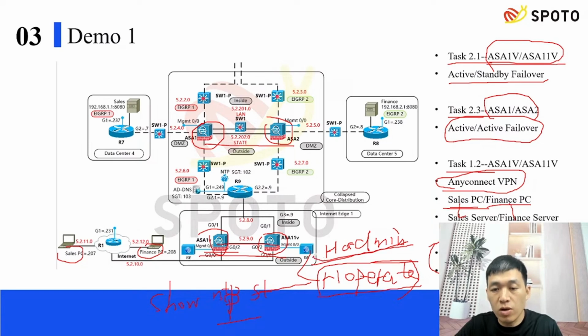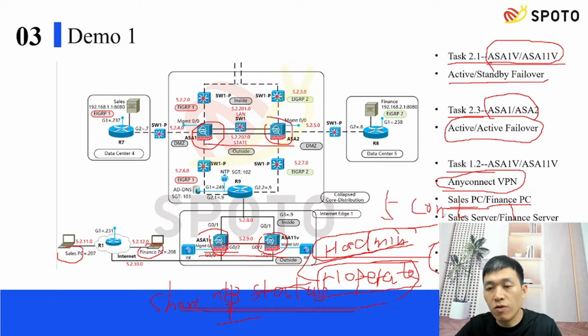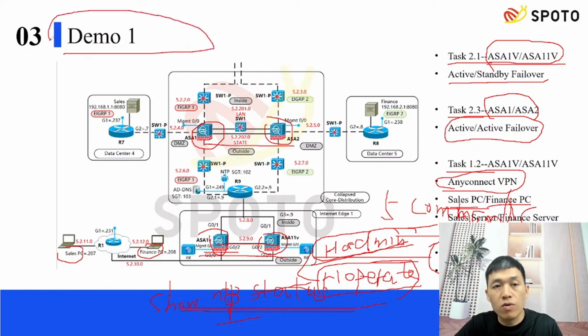While the first one, the R1 admin user, should have 5 commands available for him. Okay, this is the content for demo 1.